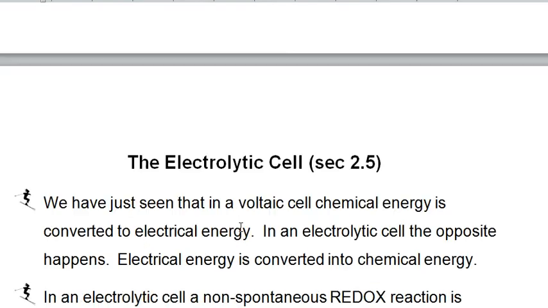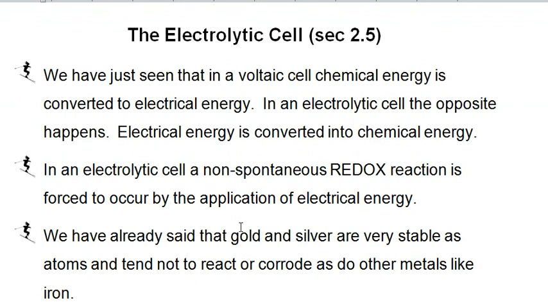2.4 questions. Well, I said there were two types of electrochemical cells. The second type is kind of the exact opposite of what we just saw, and these are electrolytic cells. Electrolytic cells convert electrical energy into stored chemical energy. So they're pretty much the exact opposite of a voltaic cell.